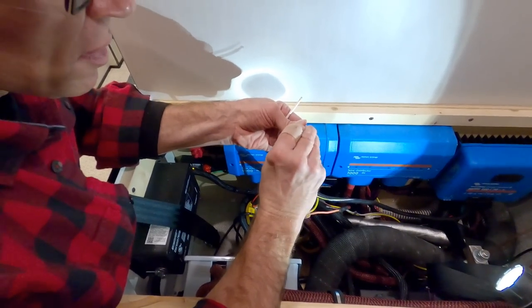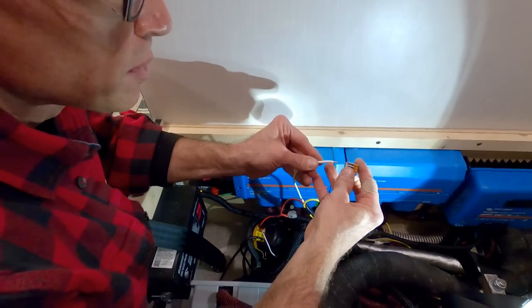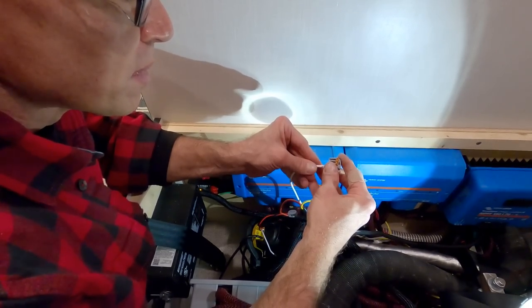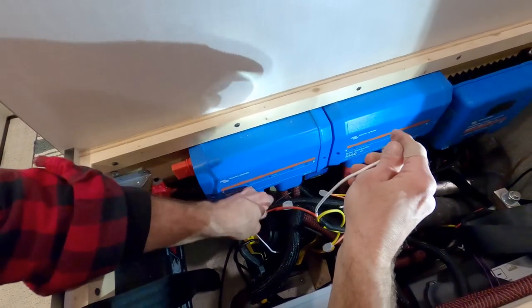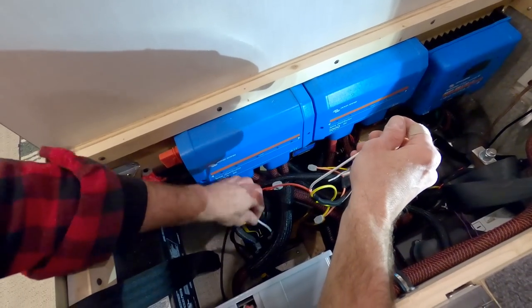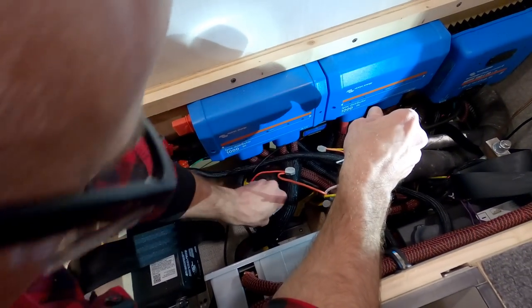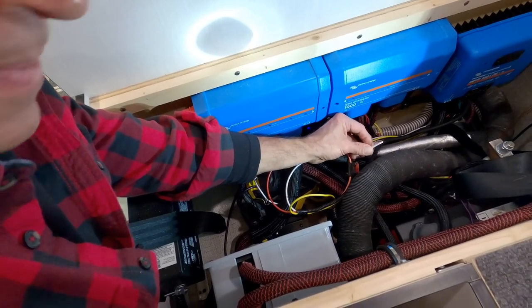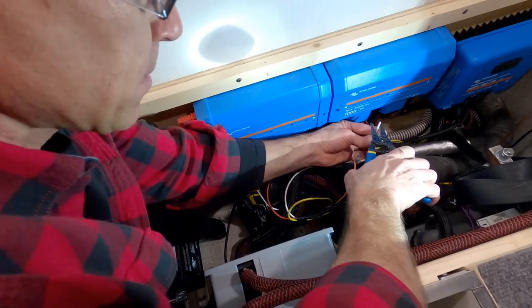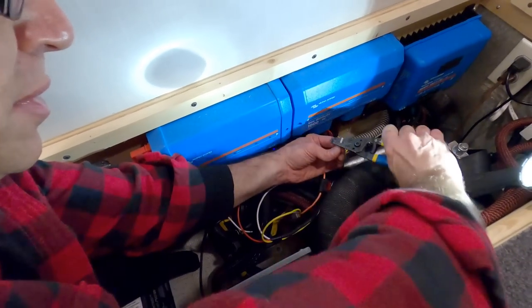Okay, now this time I'm using a three-way because this is the neutral for the light switch, and we also need the neutral, the negative, I guess it's 12 volt, it's negative, neutral for the pump, not this wire, which clearly says do not connect this wire. We need this one, which goes to the load center.